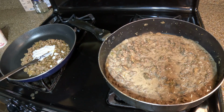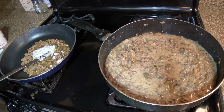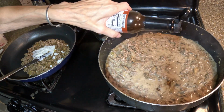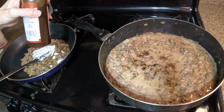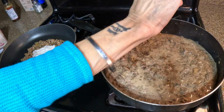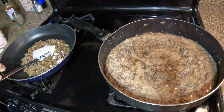That's plenty salty enough. I think I could use a pinch more Worcestershire sauce, but that's it. So I'll go in with another, let's say, teaspoon or so, and a little bit of pepper. And I'm just gonna let those flavors marry together.